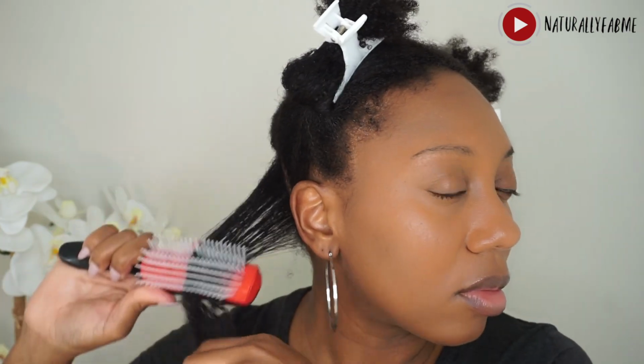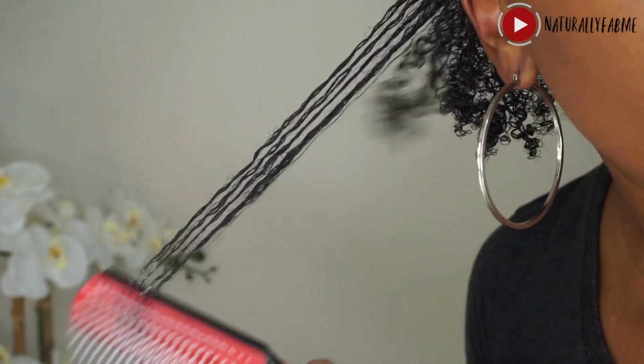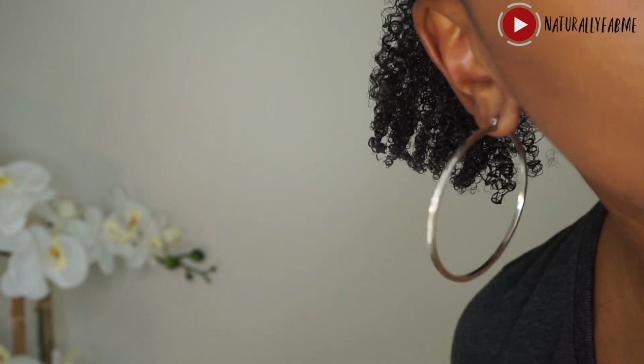I'm going to go ahead and apply the jelly on the ends first, and then I'm going to work my way up. And I'm also going to be using my Denman brush to make sure that the product is raked thoroughly throughout the hair strands. I'm really impressed on how this jelly is making my hair feel. Like, wow.